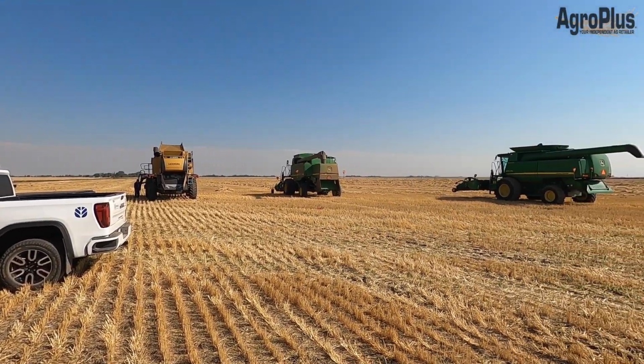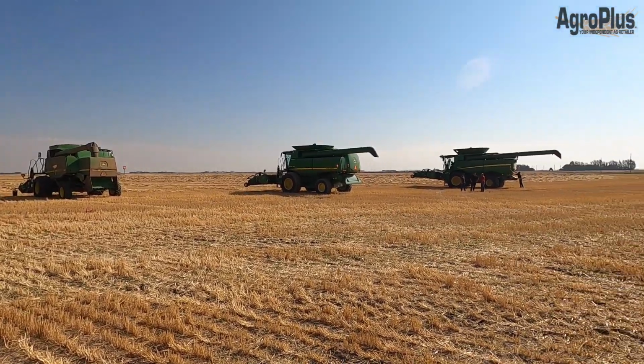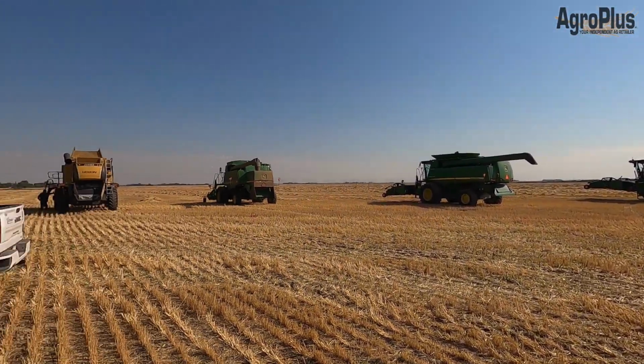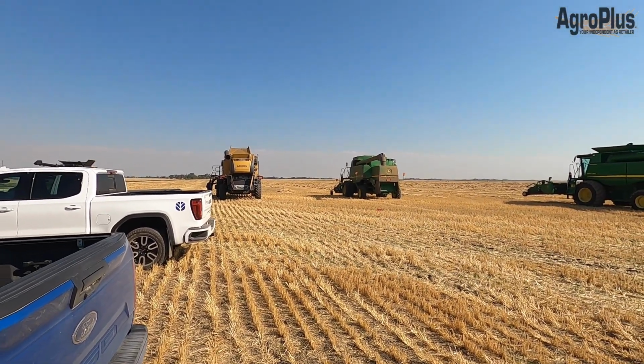Well, today I get the chance to do the drone photography for Canadian Food Bank's harvest out here by Coaldale. So the combines are just starting to roll up. I got here about 20 minutes early. Got a pretty good convoy of trucks. Field has already been swathed, so they just got to pick her up.